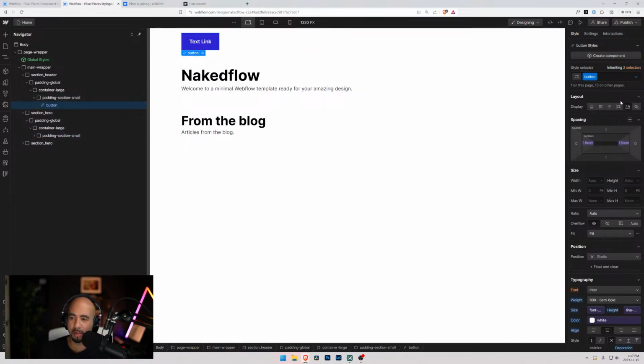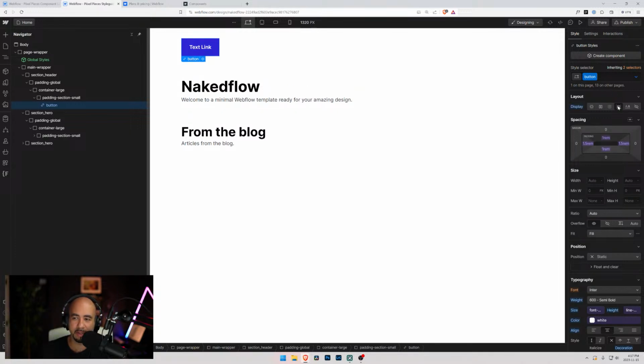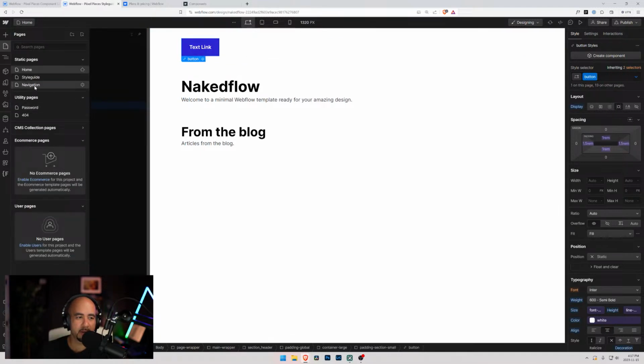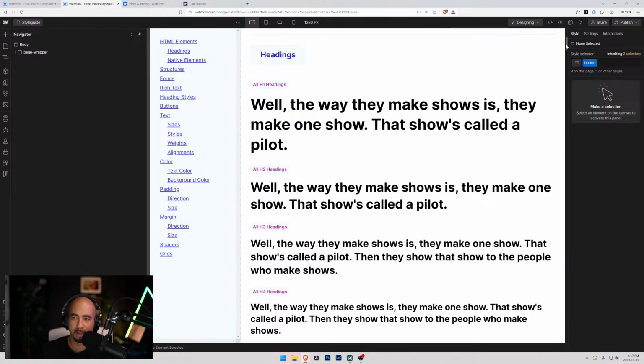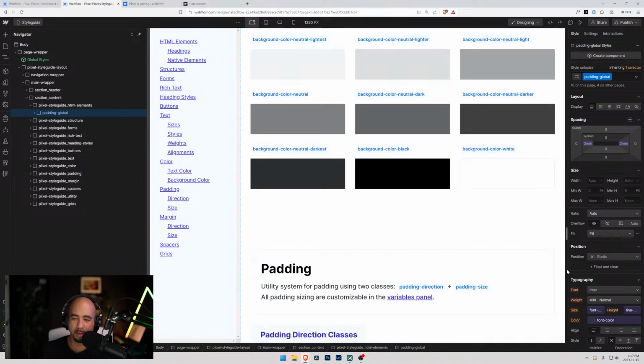And we are going to have a display inline block. And that hopefully will appear here.